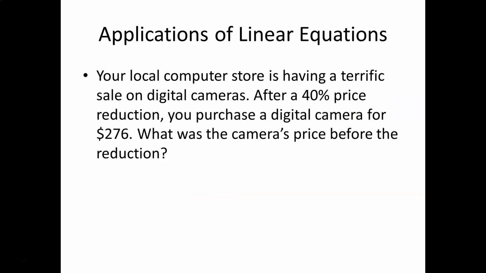Okay, your local computer store is having a terrific sale on digital cameras. After a 40% price reduction, you purchase a digital camera for $276. What was the camera's price before the reduction? This is kind of a two-step problem because we're looking at a 40% price reduction. So how much are we going to be paying? You pay 60% of the cost of the camera. So 60% of the cost of the camera is $276. We're looking for the price before reduction.